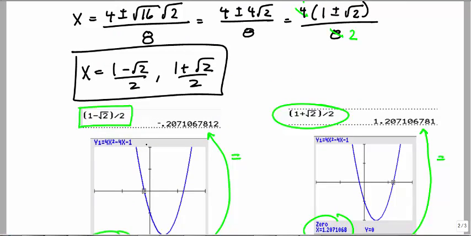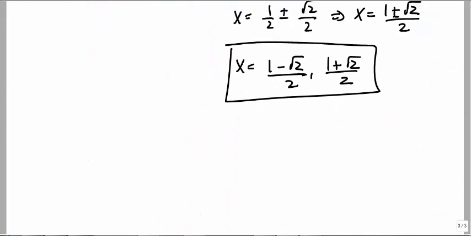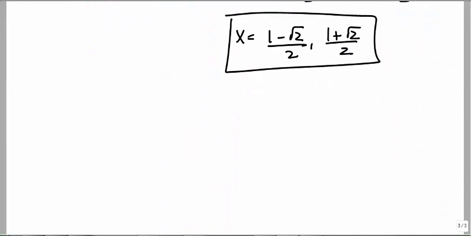So you can see, and you could go back through and check your answers with graphing and everything, but we've already done that. So you can see the quadratic formula is just as useful as completing the square, and sometimes it's a little less complicated. Now with the quadratic formula, you need to be very, very careful about a few things. First of all, it always has to be set equal to 0, and you have to be very, very careful of your signs.